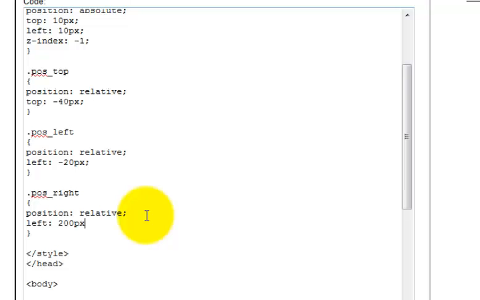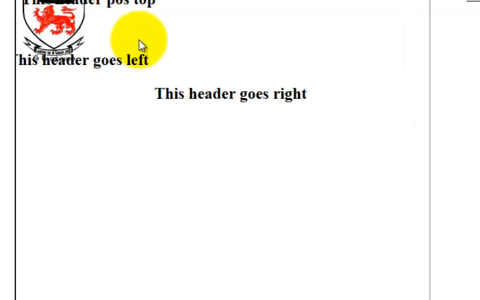So let's say that we want to go 200 pixels to the right, because it's from the left part of the element. So you can see here that I've moved from here, which is the left, 200 pixels this way.